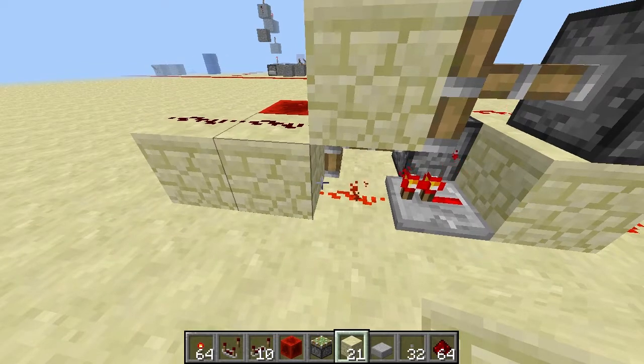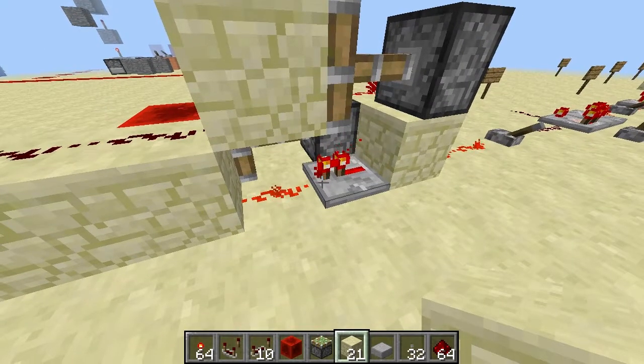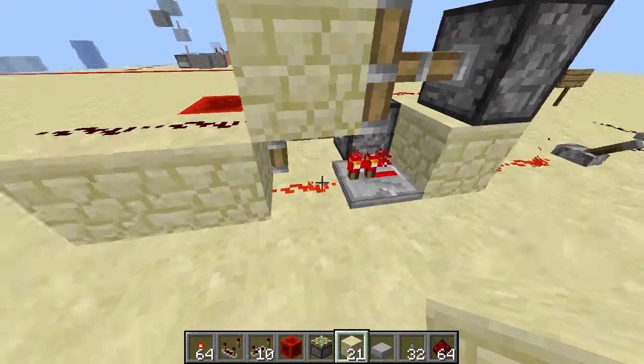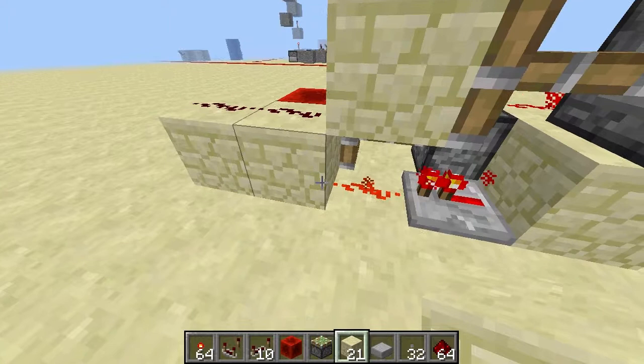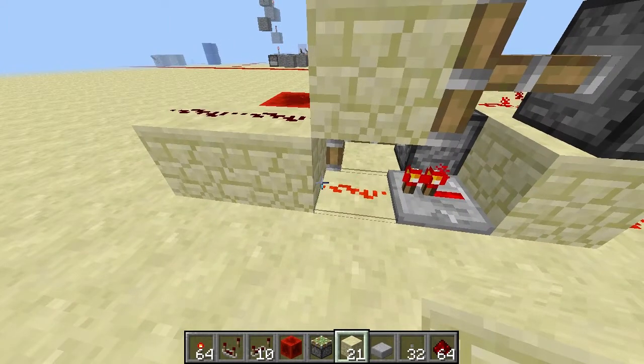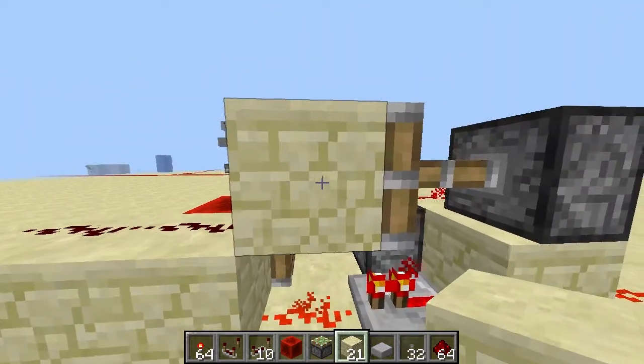So when the input block is immediately moved, cutting off the output's power, it's instantly inverting the input. At the same time, the redstone repeater gets powered, but before it can power the output, the other block has moved into place to cut off the output. So this block.